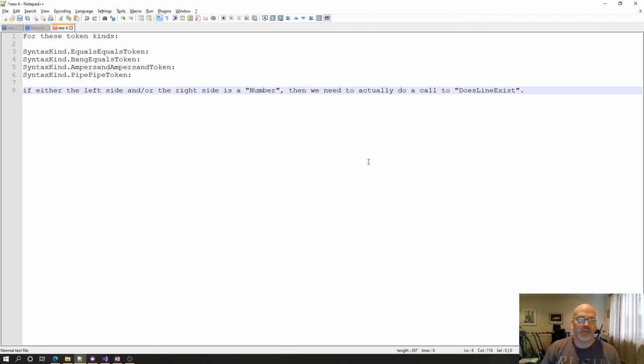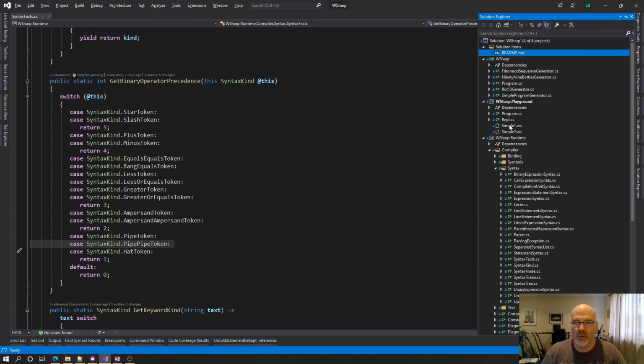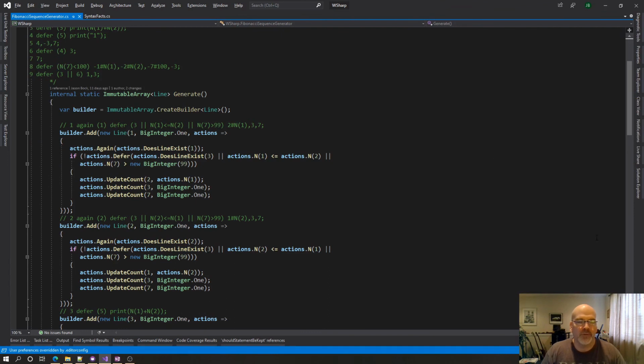But I think I've got this solved now in my head. I just now need to actually implement it. And then if I do, what should just flow out of it is that a call to again and defer should just work. Should. I know I'm babbling, but there's a little bit of work here, because in the Fibonacci, when you call again, you notice that it's just a call. But if I call defer, that's dependent on everything. Everything after it depends upon defer. Nothing after again depends upon it.